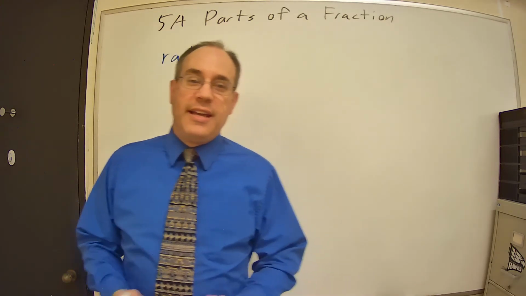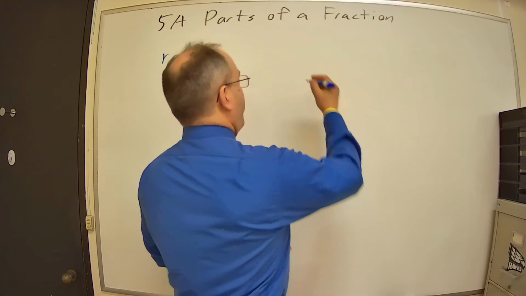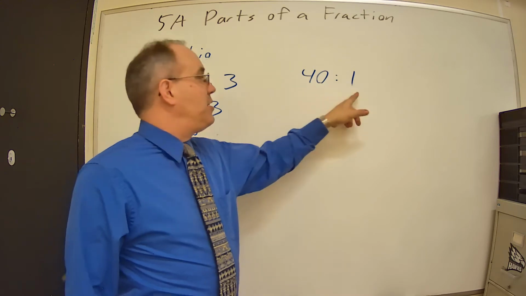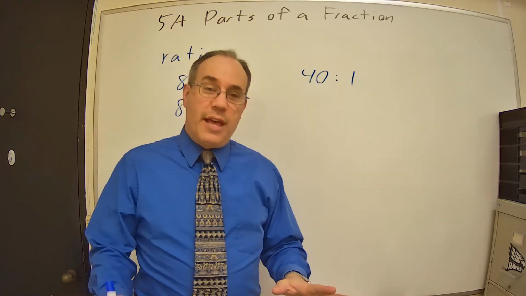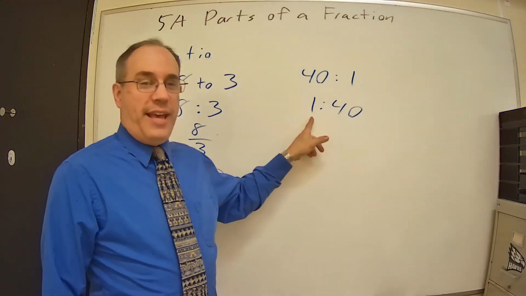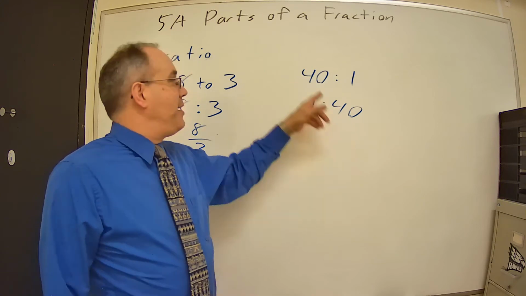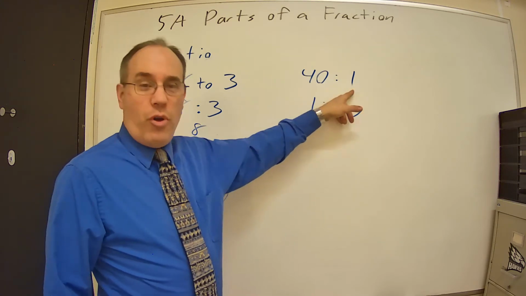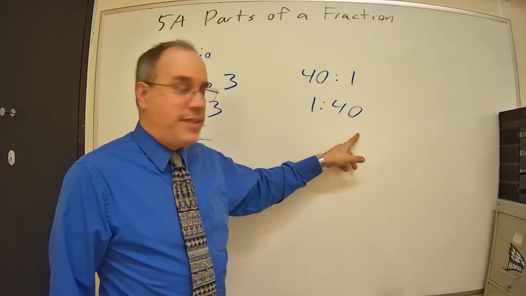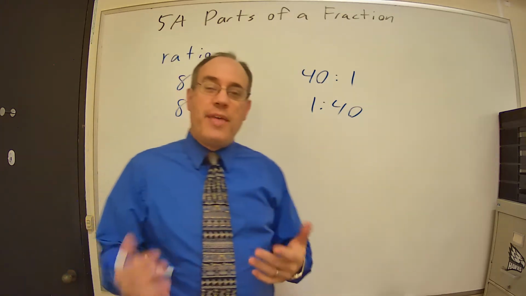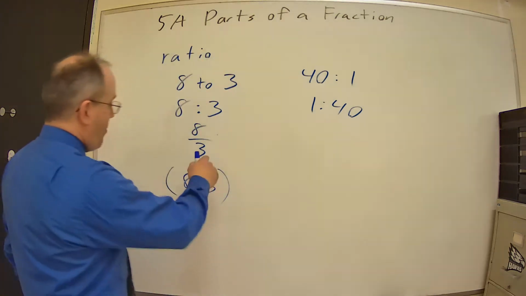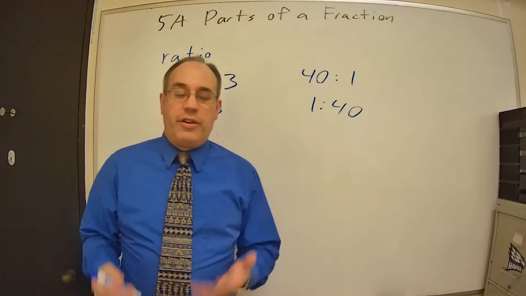Now what is important is the order of those. 40 to 1 gasoline to oil is very different than 1 to 40 gasoline to oil. Oops! In the first case we're running gasoline, that's our fuel, and we've got some oil for lubrication. In the second, we're burning oil and we've got some gasoline that might possibly ignite at some point. So huge difference. Keep in mind that the order is important. The same thing happens when we're doing fractions. The order is important.